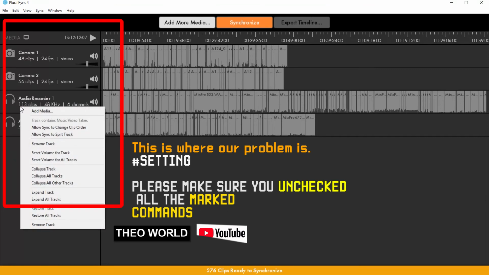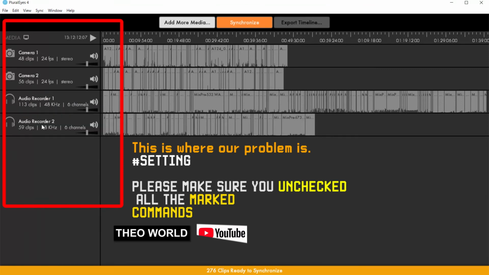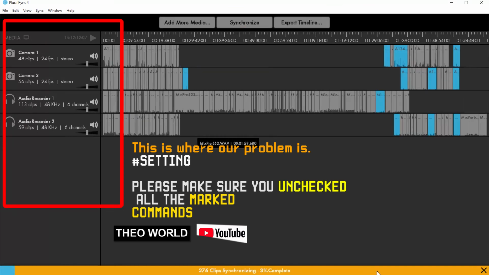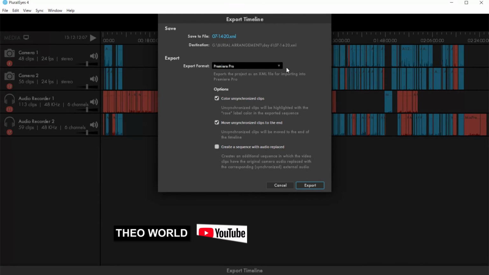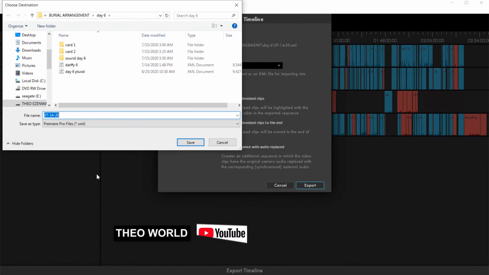Now I'll go to the next channel, depending on how many channels or cameras you have, depending on how many clips you imported. So when I'm done with this, you will discover that this will start synchronizing without splitting or giving disorder. It will synchronize according to the order of shots, from the master shot to the CU, from the CU to all the scenes, accordingly how it was shot. Now you have to save it, just the way we did previously. Save it in the location that you will remember, and then it is ready to import to your Adobe Premiere Pro.